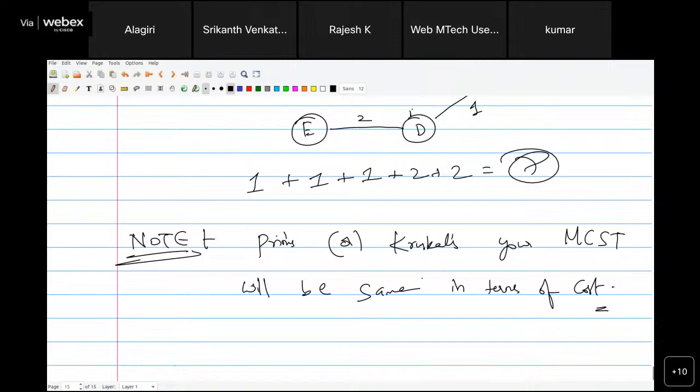So you need not go through both the algorithms. If you have time, you can go through both the algorithms in depth. But if you are not that worried about learning this concept right now, then from an examination point of view, learn one algorithm perfectly. Okay. So these are the important things you have to keep in mind. And I hope you all will perform best in the exam.